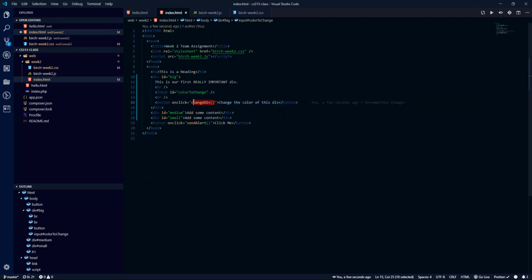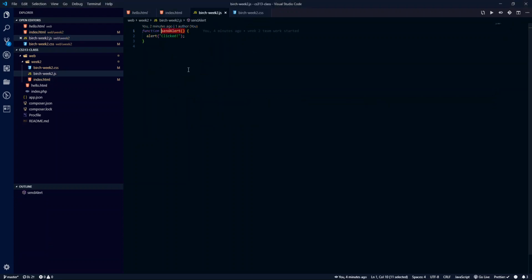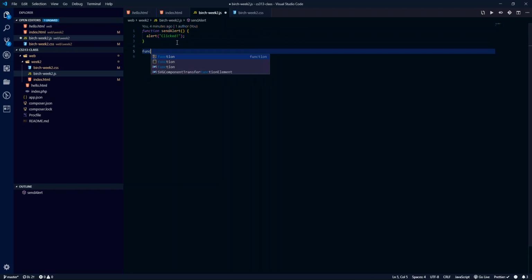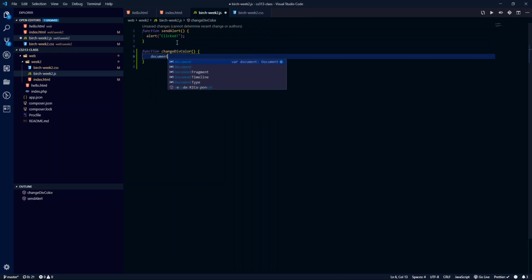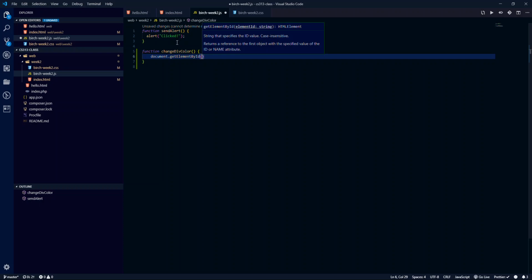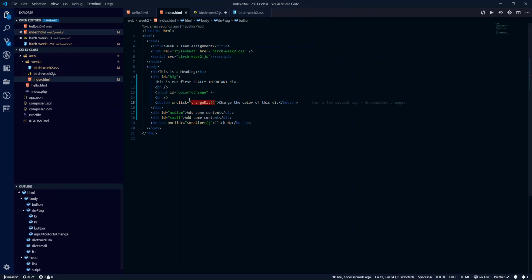Now let's make our function in JavaScript. In here, make a new function called changeDiv. Let's actually call it changeDivColor. Okay, and we'll say document.getElementById. Let's see, what was the name of that one? We named it big.